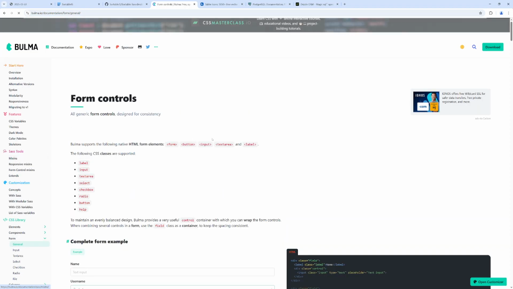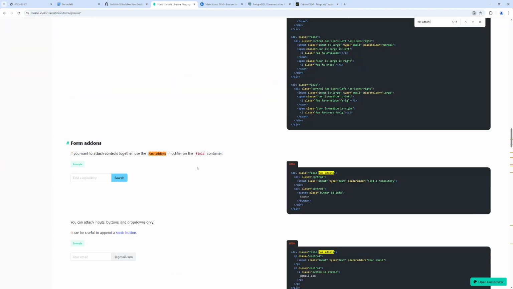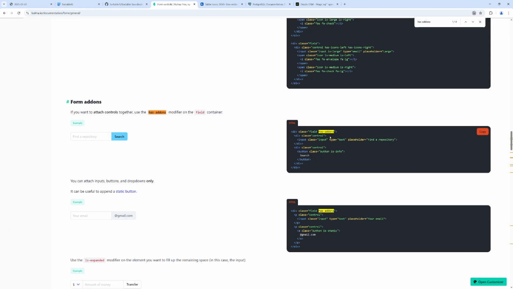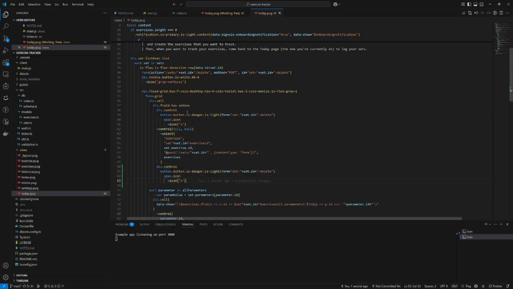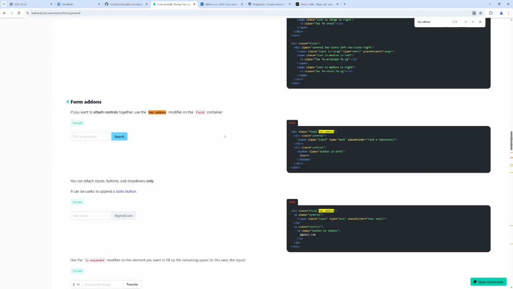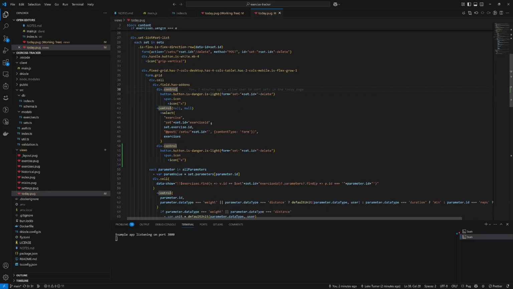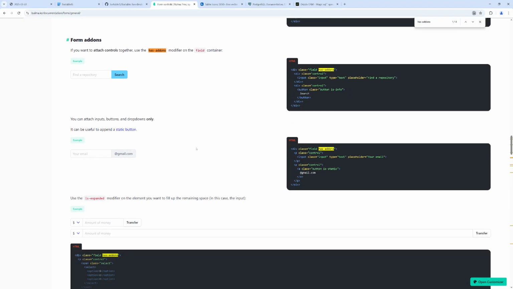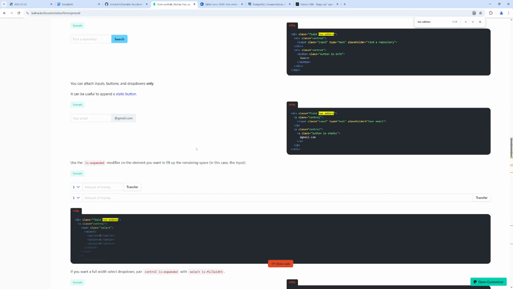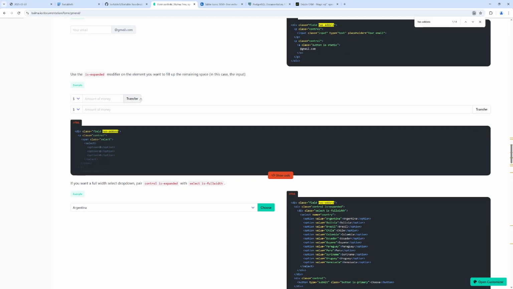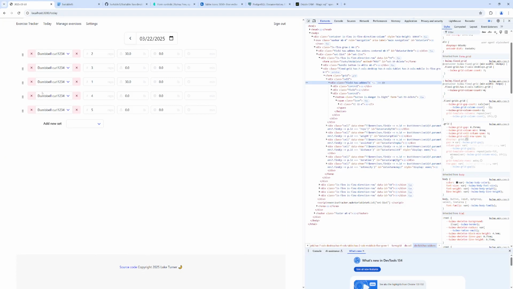Form, general, has add-ons. Well, I don't really know. It's okay for now, though.